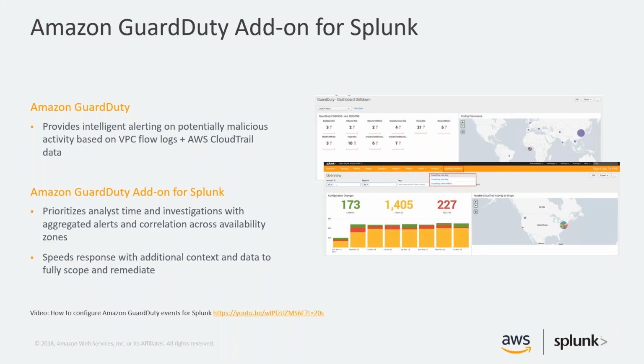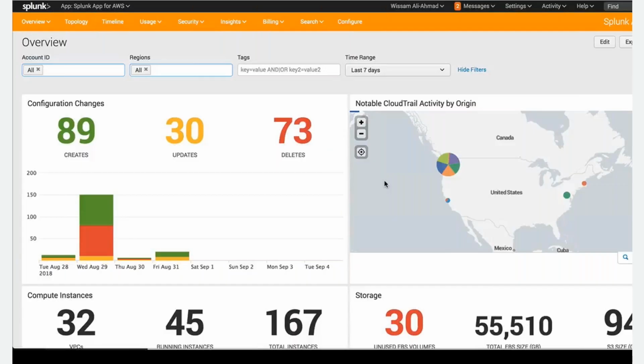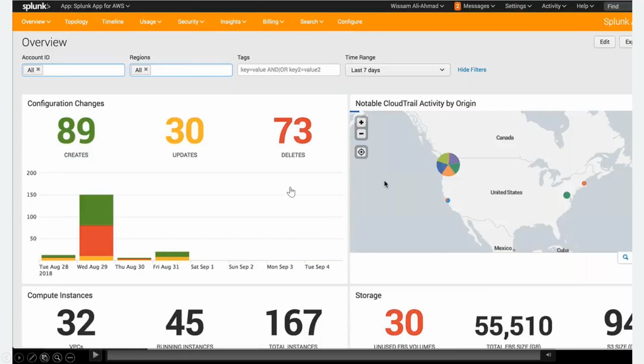We're sending the alerts into Splunk, where you can aggregate across availability zones and finding types to roll up and focus on the signal versus noise, but also investigate across your entire stack, plus correlate with other data sets in Splunk for comprehensive investigation and remediation. So let's take a look at a short clip of how GuardDuty alerts look in Splunk and how you can leverage Splunk's power to investigate incidents using that data.